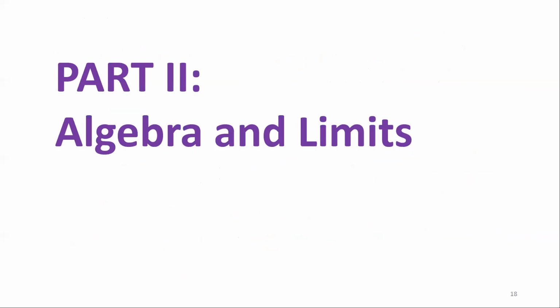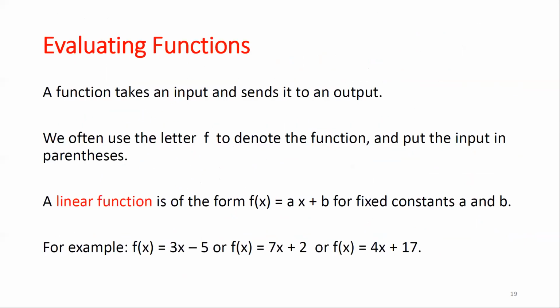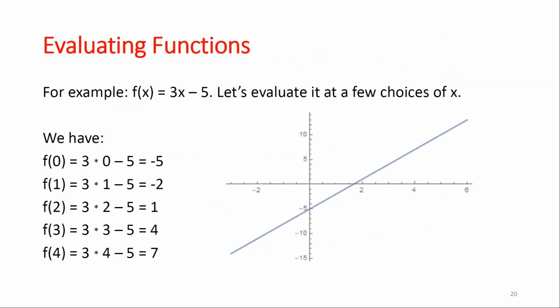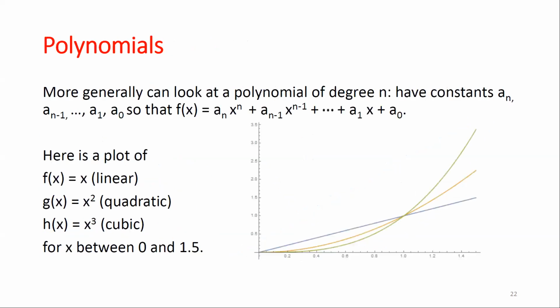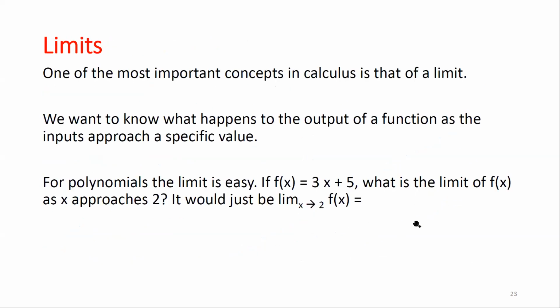We then did a little bit of algebra and limits. So we talked about linear functions like 3x minus 5, 7x plus 2. These are functions that are to the first power in x. We talked about how to evaluate them by putting in a value for x and plotting them. We talked about plotting a quadratic. We talked about plotting even higher ones like a cubic, degree 3.